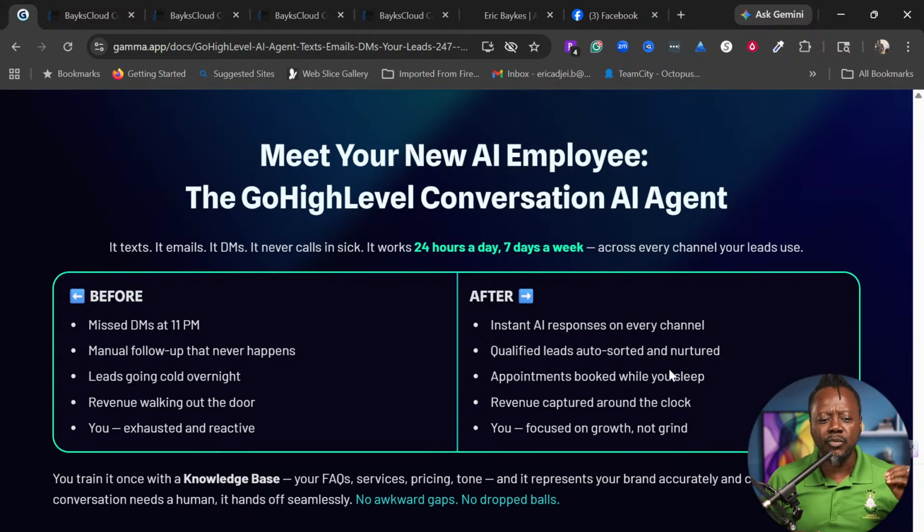So you train this bot once with a knowledge base, like a database, like your FAQs, your services, your price, your tone, your branding, everything that represents your company. You put this in a knowledge base, and it becomes like your digital clone that answers everything for you. And you don't drop any calls, you don't drop anything. You have a tight ship in your business.